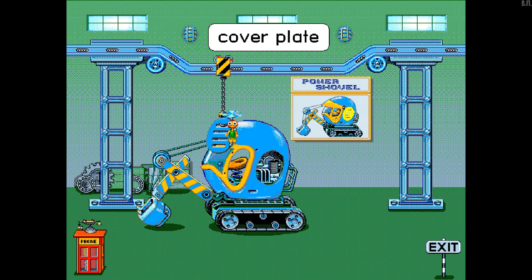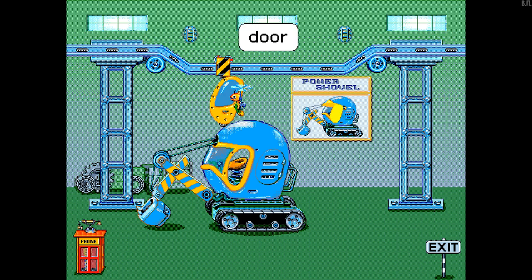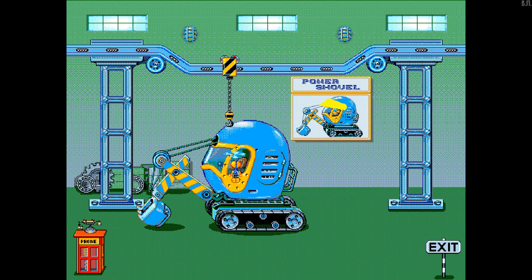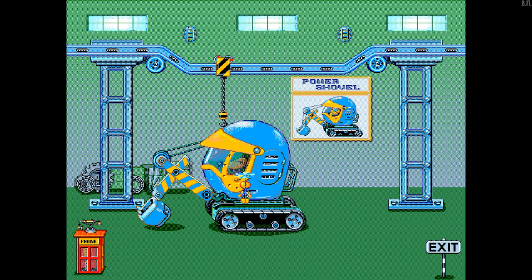The cover plate is where we can peek at the engine. The door keeps important things in the cab, like the driver. This visor protects the driver from the sun, just like a baseball cap. You did a fine job.